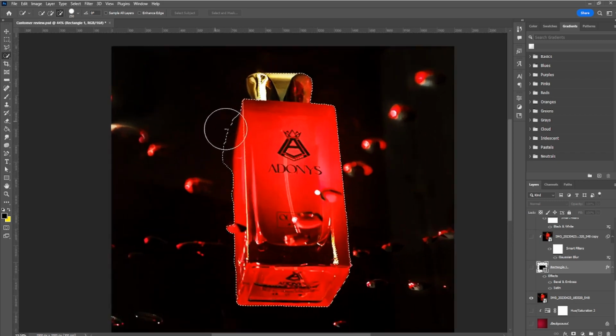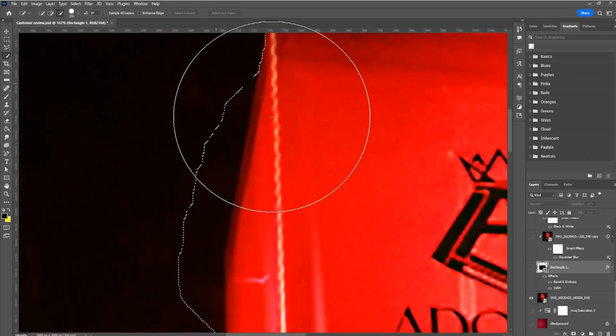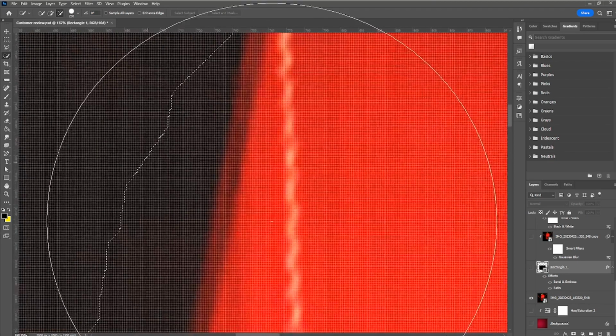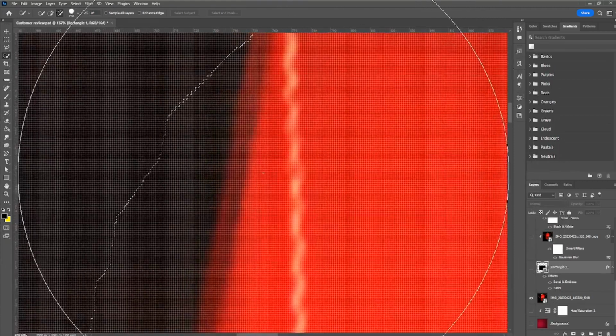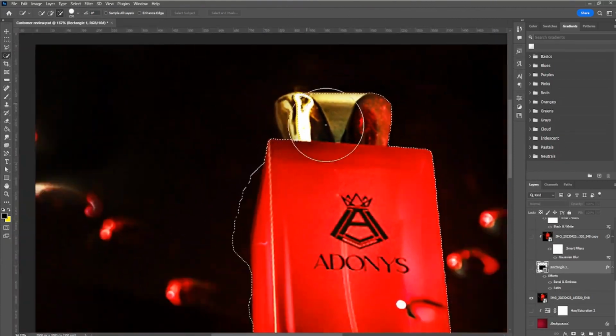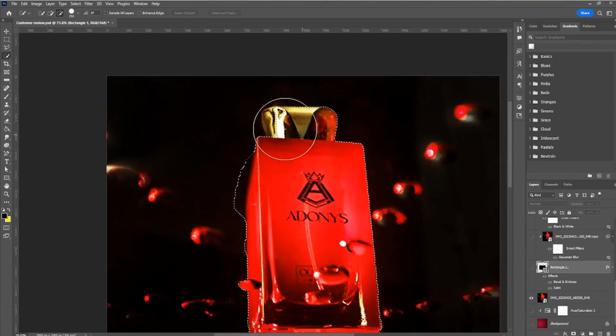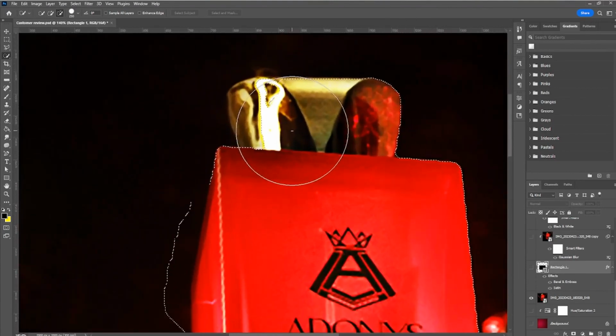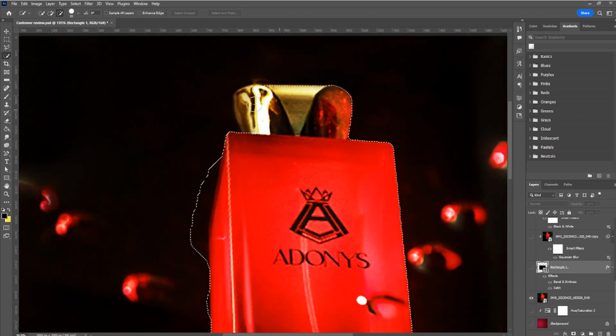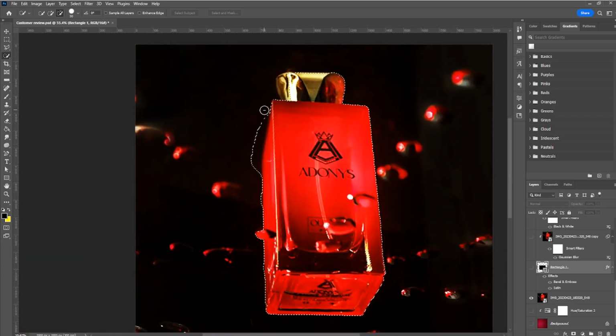What the quick selection tool does is look out for pixels that are the same color and try to select them, or get hold of a pixel that is closely related to another pixel that you've selected. That's how you come to select this stuff.